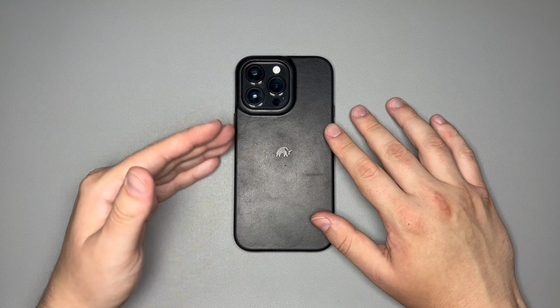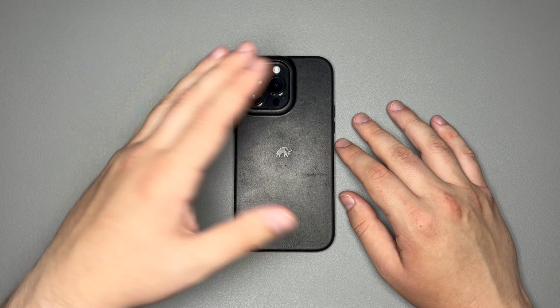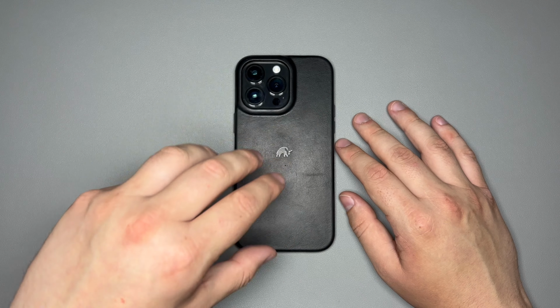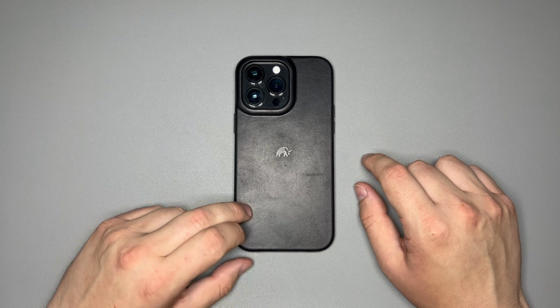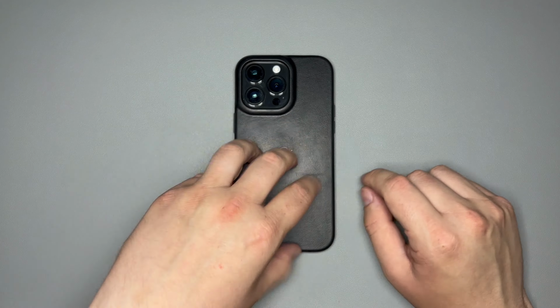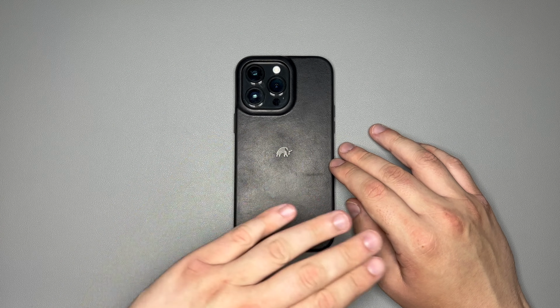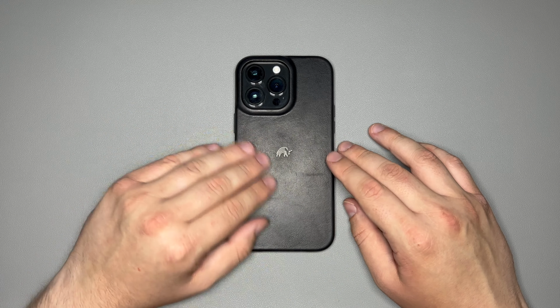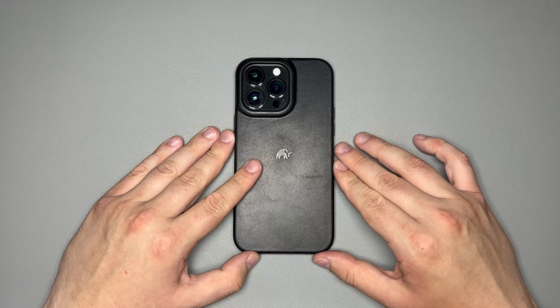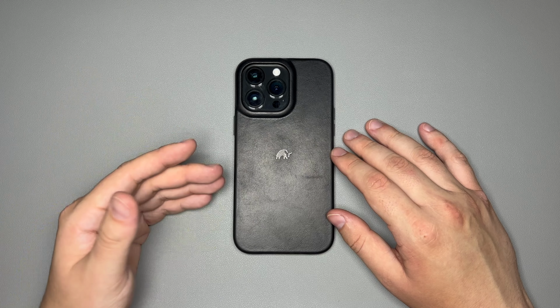But if you're looking at something like the Apple leather case, which is already $60, and if you go for this, I definitely think this is worth the $25 price difference from the Apple leather case to this case. You're going to get great leather that doesn't wear off. With the Apple leather, you're going to have different materials and chunks, and it just doesn't feel as good as a leather case. And by chunks I mean, you drop it, a little chunk is going to come out.